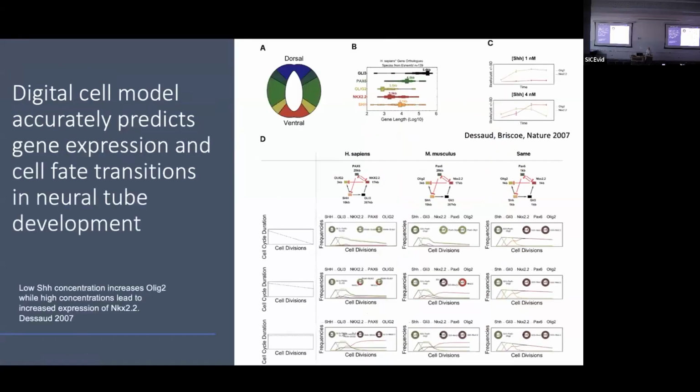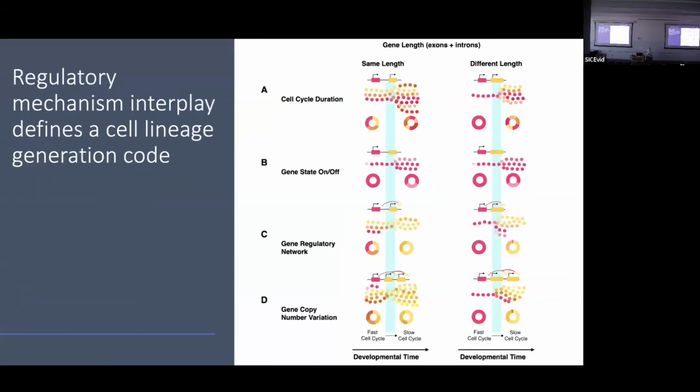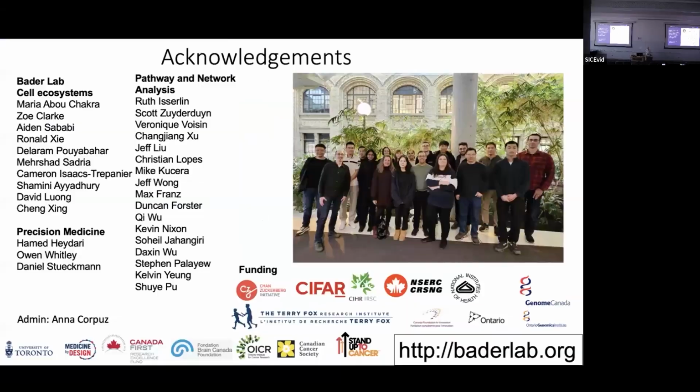I'm going to skip this. This is work we did to compare it to a real system, but we did try more complicated gene regulatory networks and compare it to real data and found some interesting similarities. But ultimately, it's very theoretical, but it illustrates, coming back to what I mentioned, that we have a generative system. In this case, it's an agent-based model that generates patterns, and we're trying to understand what parameters influence the patterns that are generated. And hopefully that helps us understand how the real system is working.